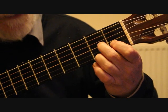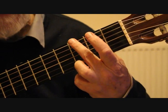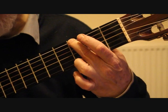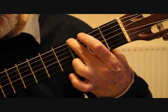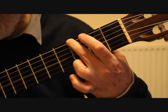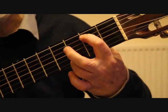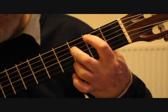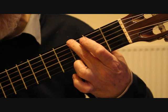Bar 28, the third finger moves up to the third fret, first string. Second finger across onto the sixth string, third fret, giving us a G chord. We play the two outer strings, third, second, fourth string. First finger on the fifth string, second fret. Back to the open fourth string and third string and second string. So bar 28 is.